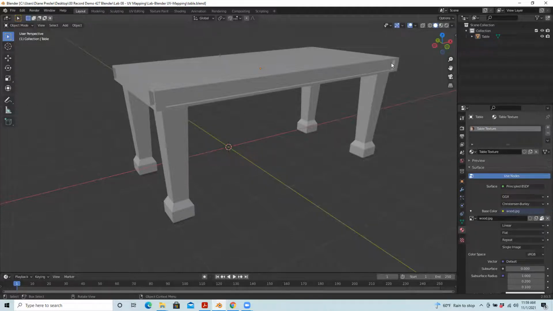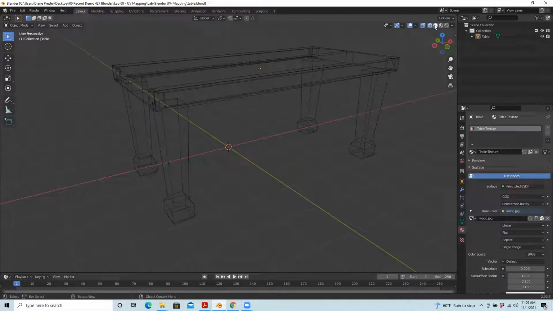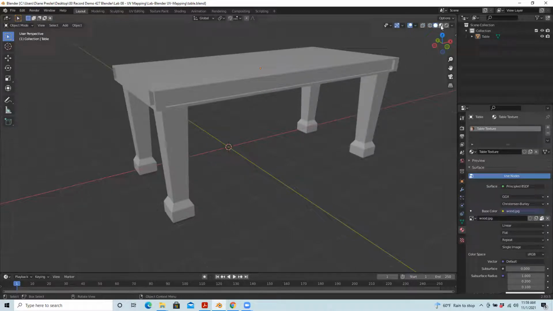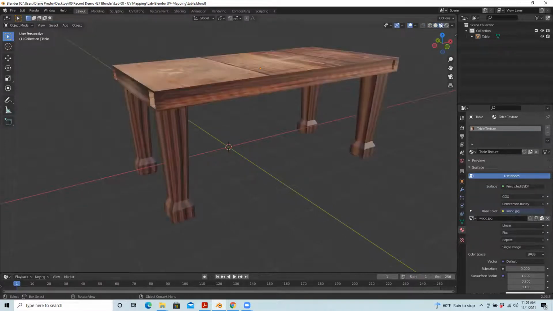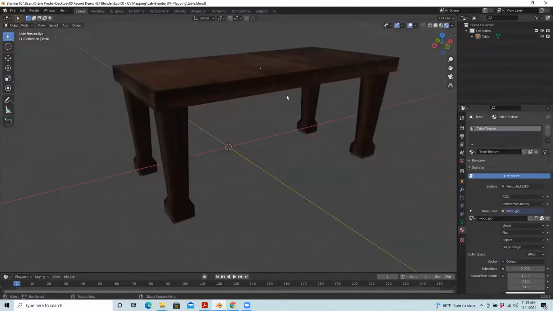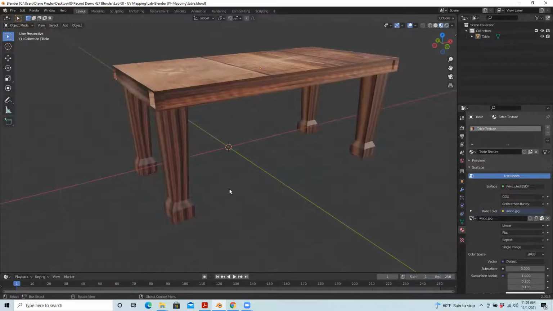So I've opened the table, and I want to remind you that you have view options in these little round buttons in the top right corner. So I'm in the shading view right now, but I want to remind you that you have wireframe view, shading view, and then the materials preview. By the way, the last one is the render preview. You can see we haven't added any lights yet, so it's dark in here. But let me go back to materials preview.